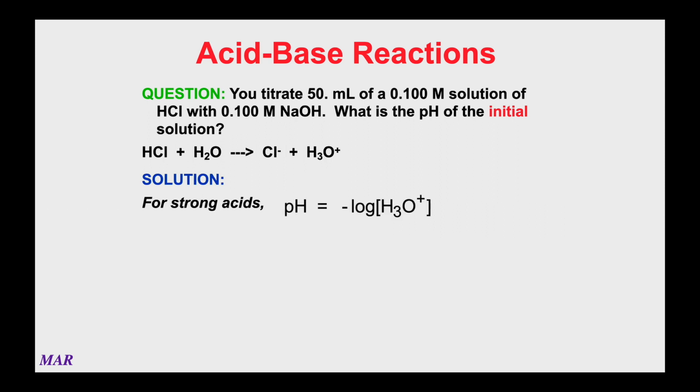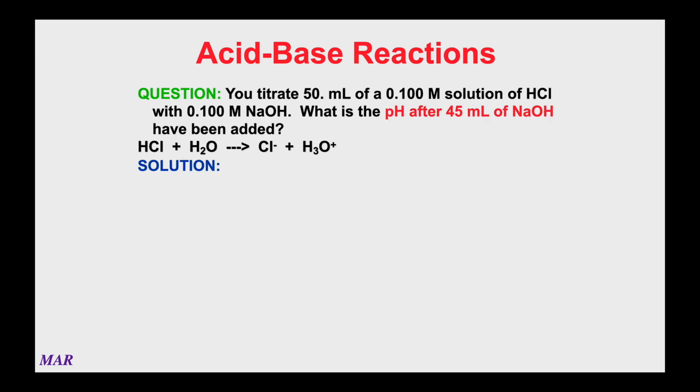To find the pH, pH equals minus log concentration of the acid, the concentration of HCl, 0.100, minus log 0.100, 3 sig figs past the decimal because we put a 3 sig fig number in, pH 1.000. All right, so this would be like a problem if it wanted to find the pH of a 0.100 molar HCl solution. This is what you do, no problem. That's the initial point of our strong acid plus strong base titration. What's the pH after 45 milliliters of sodium hydroxide have been added?